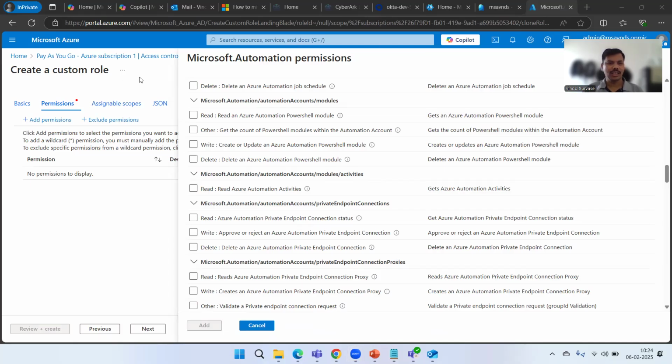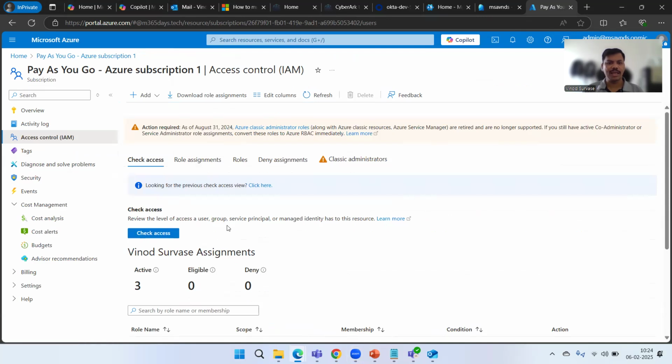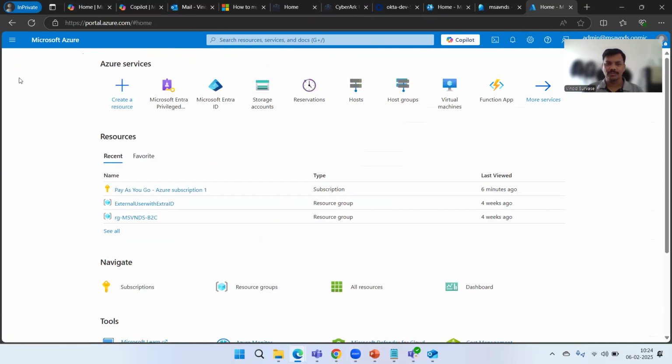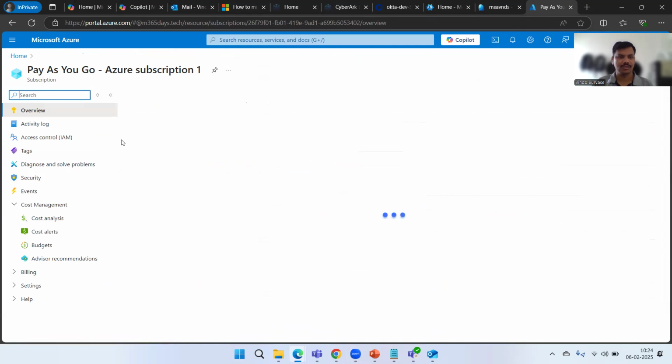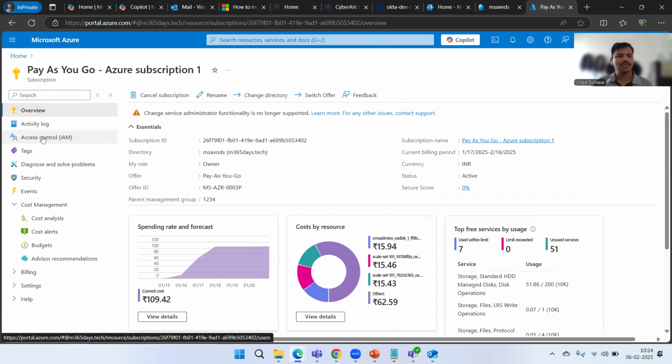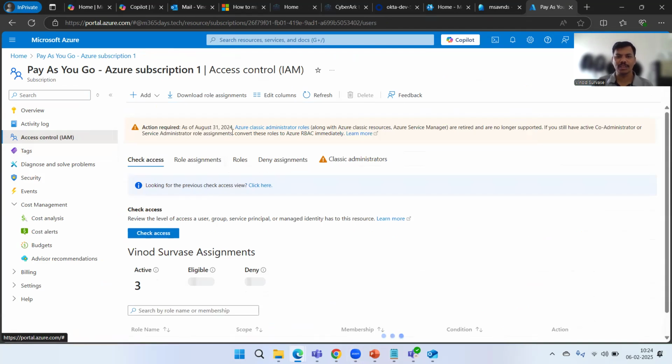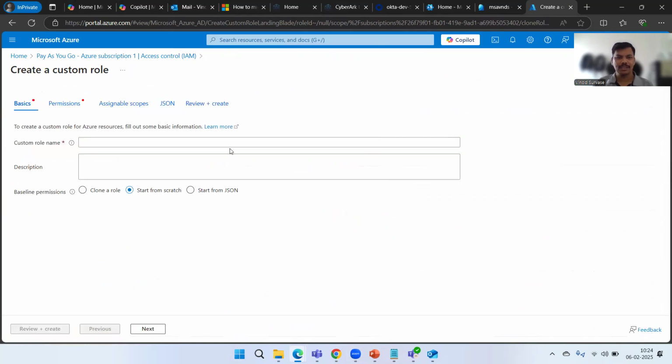All right. So I am here on the Azure portal. I'll just simply go back, and so here you can see this is the Azure portal, and I'm going to start from scratch to show you how we can go about it. So here's the Access control (IAM), and from here we need to click on Add and Add custom role, right? So this is very important. And then here are a few steps. You can see at the top: Basics, Permissions, Assignable scopes, JSON, and Review + create, right? So these are the 5 steps we can say.